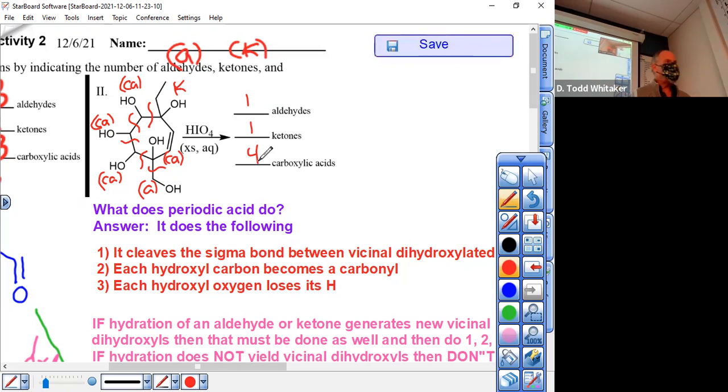So the first example, we showed you step by step what happened. Please do practice exams from old test 4s. And then you'll get more practice so you can get to this one. So you don't have to draw all the intermediates. And the only place you're going to find this question is on the multiple choice. There'll be 1 question in the multiple choice. That's it. Okay. So there you have what you are responsible for for periodic acid.